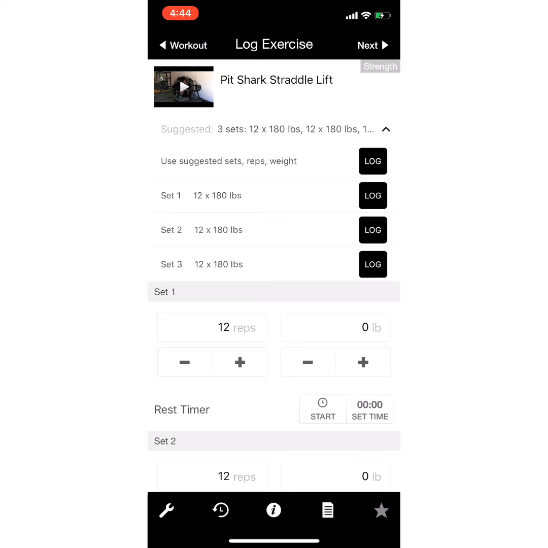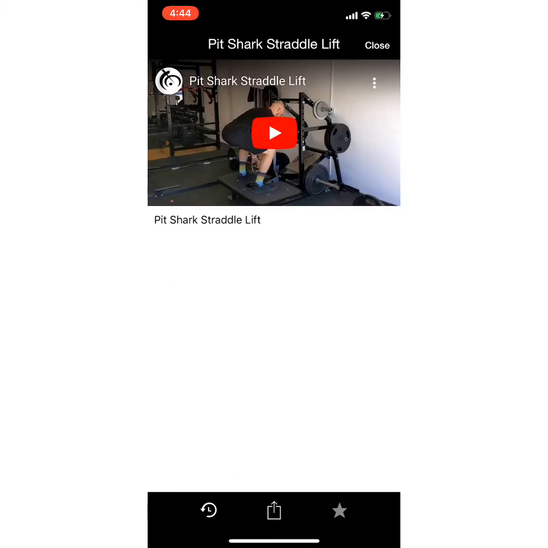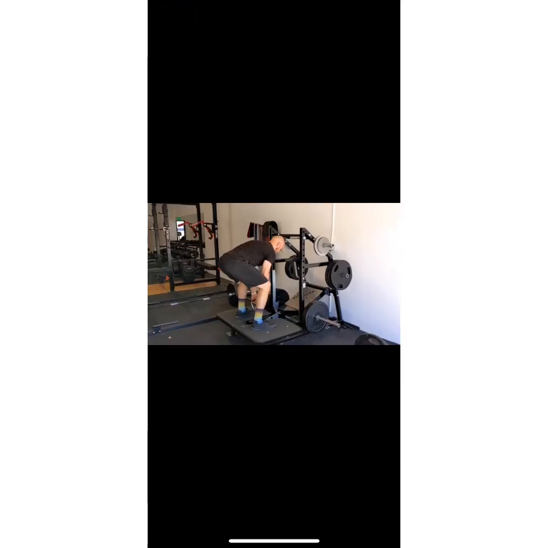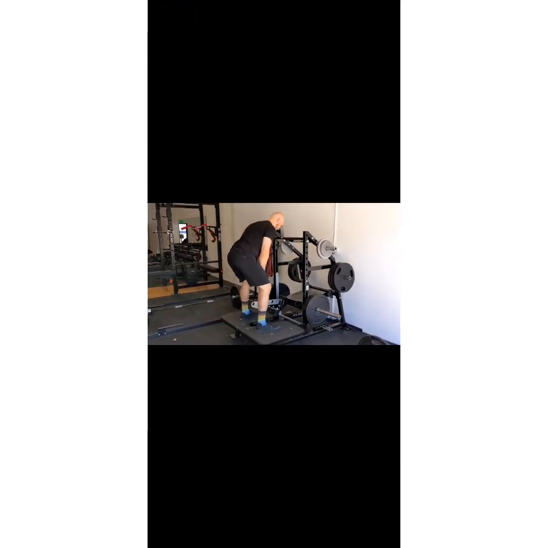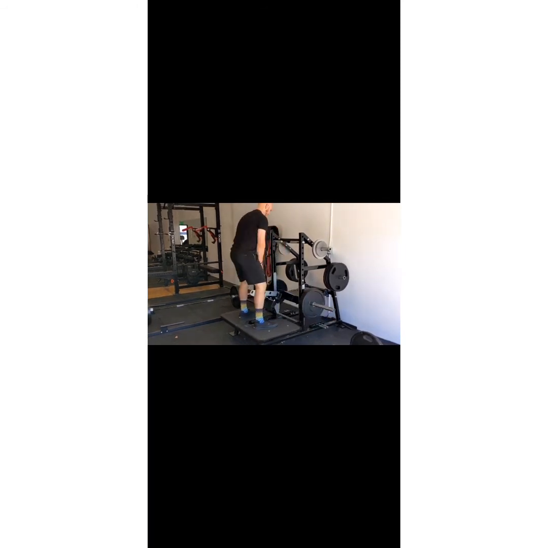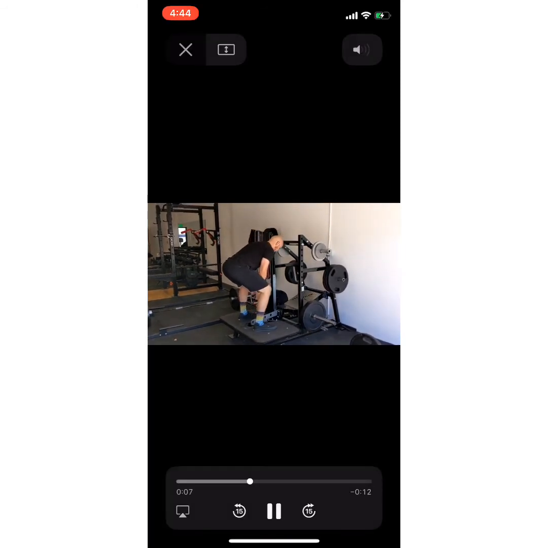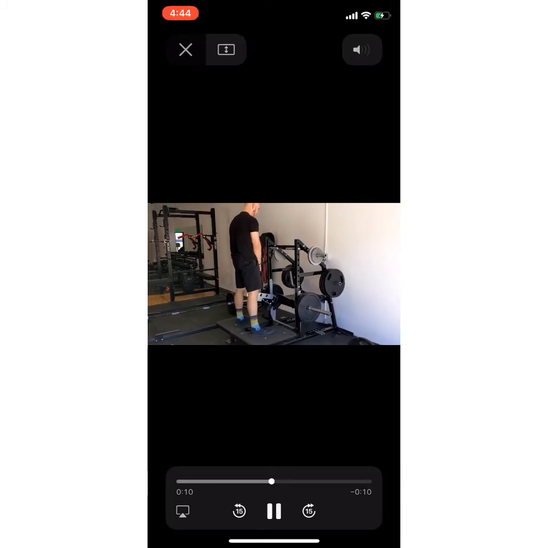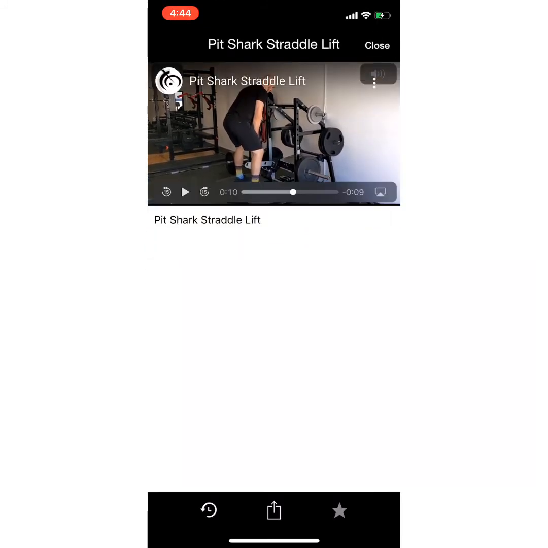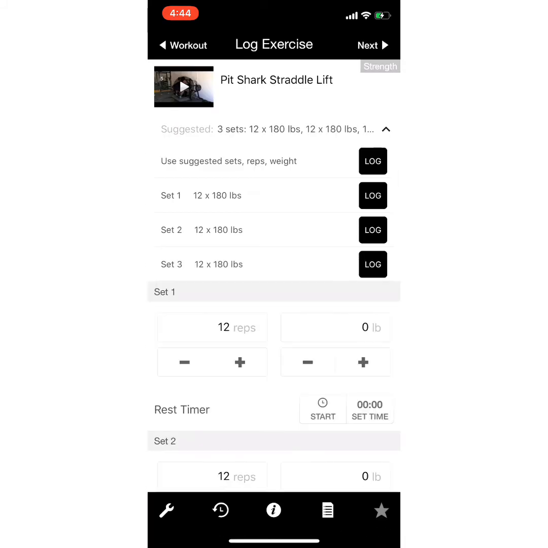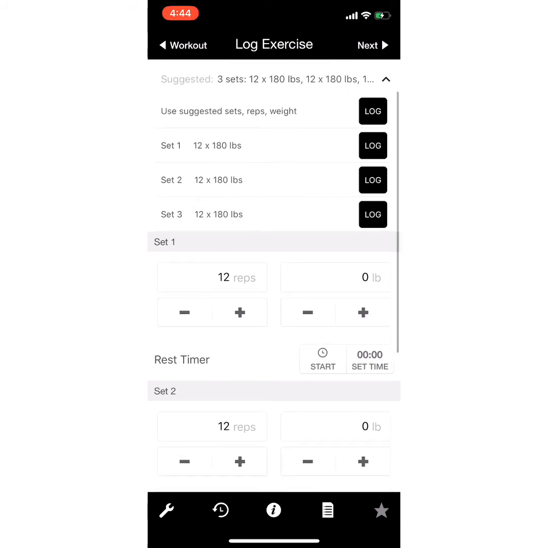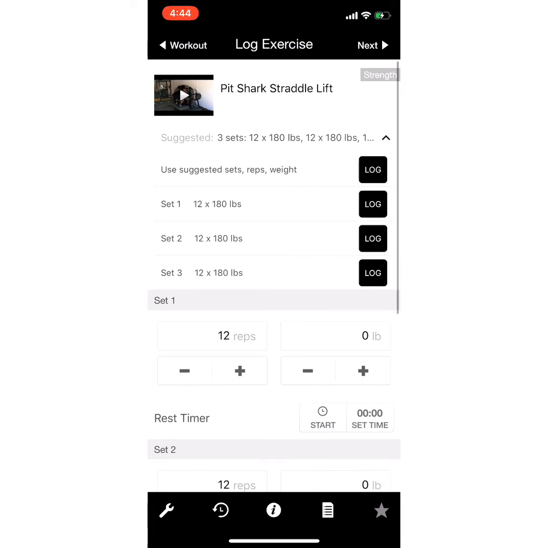Now, if we're ever not sure about the exercise in question, you're more than welcome to click on the picture of the exercise, and you can usually see a video of myself or Coach Bryce or Coach Anthony performing the exercise. If it requires a lot more explanation, then there will be a verbal explanation as well. And again, if any of that is unclear to you, you can go to the Facebook group and we will answer any sort of questions you have on the execution. We also strongly recommend, whether you use the Facebook group or not, it does make a lot of sense to record yourself training and to see how similar that looks to the video that we have available.